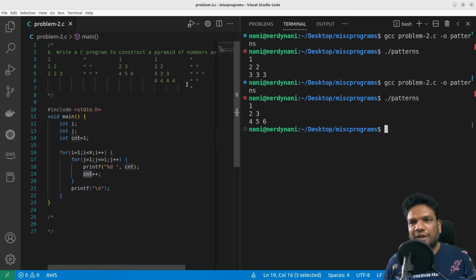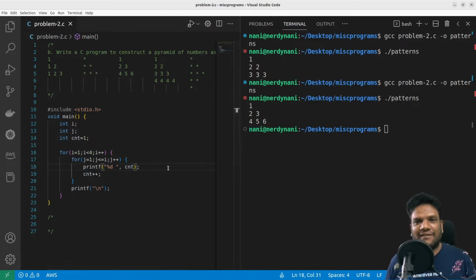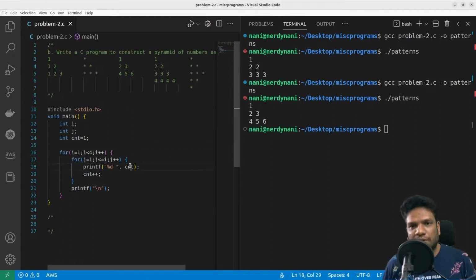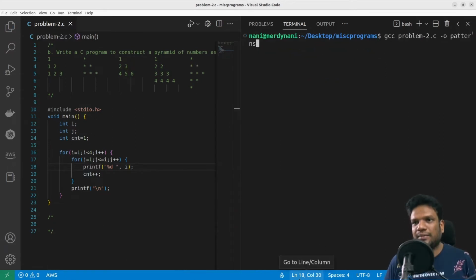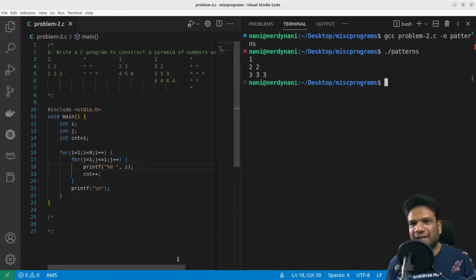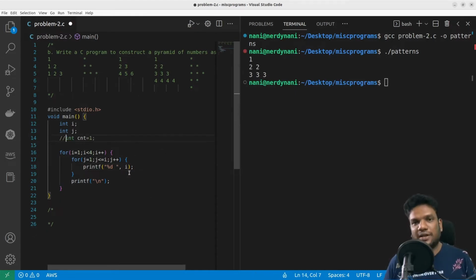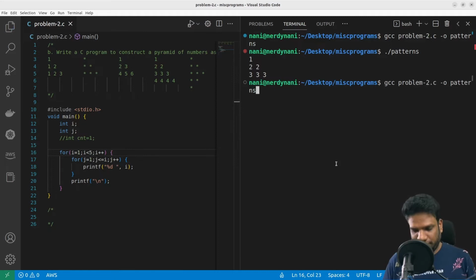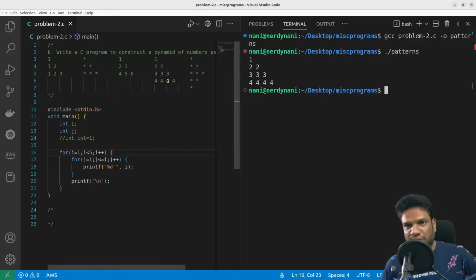And now we'll try to print this. The logic we've already got here is that we actually printed the I value. So I'm going to do the same. I'm going to print I, and even if I put the count variable there, it doesn't make any difference because we are not using count anyway, right? So otherwise I can simply delete it or comment it. So I is perfectly fine, but we need to get 4 as well. So what I can do is run it 5 times. That's it. Perfect. 1 2 2 3 3 4 4 4 4.